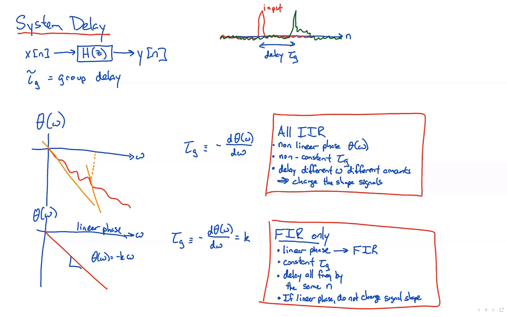For FIR filters only, it's possible to design FIR filters that are purely linear phase, and that means their group delay is constant among all frequencies, and that means all frequencies are delayed by the same amount in the time domain. Linearly increasing amounts of phase in the frequency domain corresponds to the same amount of delay in the time domain, and that means if your FIR filter is linear phase, it does not change the signal shape. And that's obviously a big thing if you're designing a filter. You'd like it to not change the signal shape in the passband, and you'd like it just to stop the entire signal in the stop band.